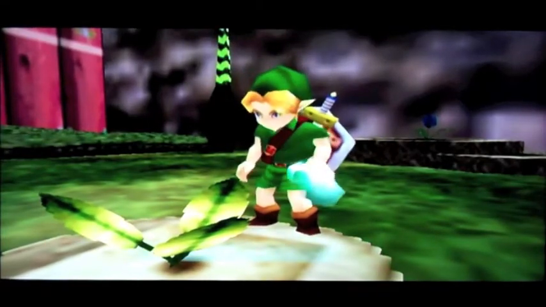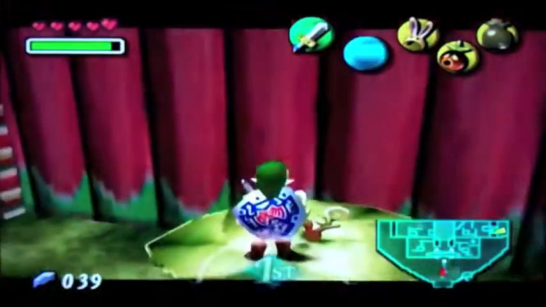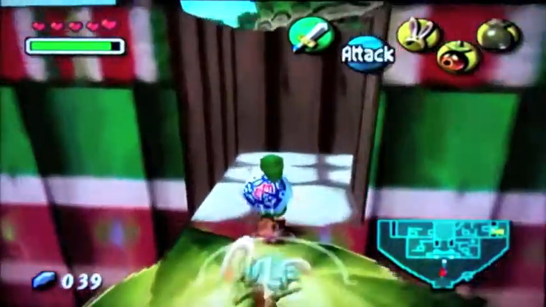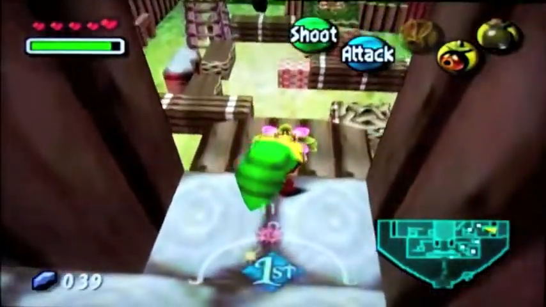Now another alternative to this is, remember how I said on day 2, it's raining. It will always be raining on day 2. If you do this on day 2, you won't need a spring water. All plants will just grow automatically because it's raining. And see, plants need water.